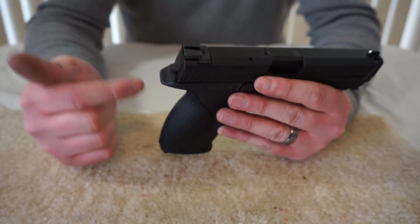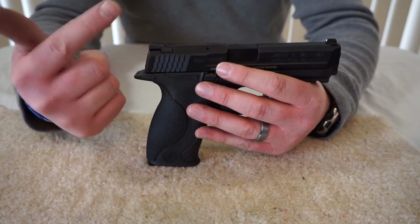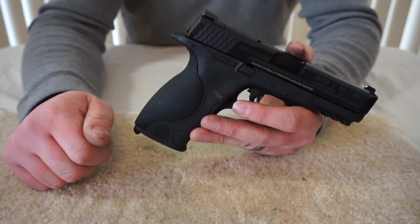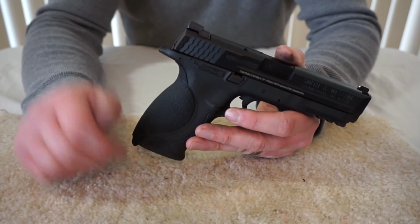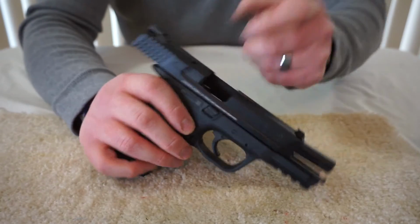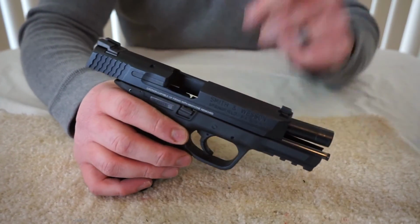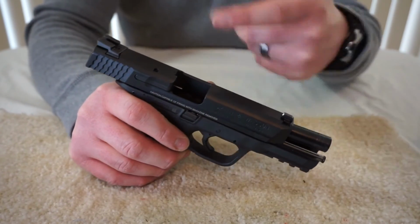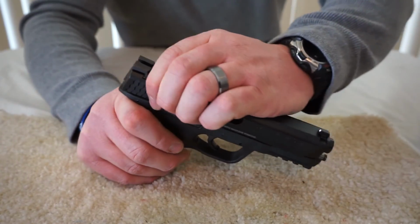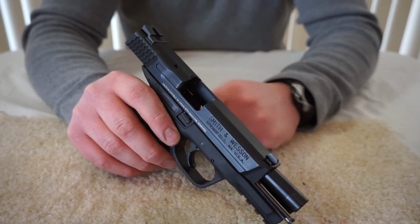Now, one thing to note, this gun right now will not fire because that takedown bar inside here is in the downward position. So there's two things that you can do. You can simply just insert an empty magazine and that will automatically push the bar back up. Or you can, of course, lock it to the rear and use a tool, or your finger in this case, and flip it back up. I don't recommend putting anything inside there because if you put your finger in there, like I just did, there is the possibility of the slide causing you some real hurt there. So I wouldn't do that. But there you go. So that's back in action.